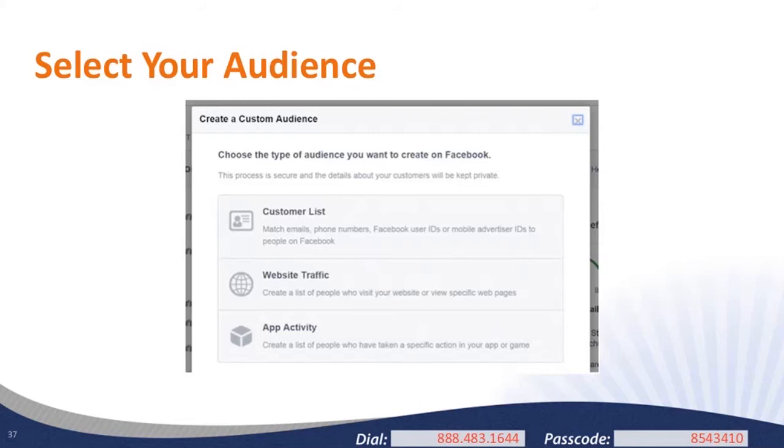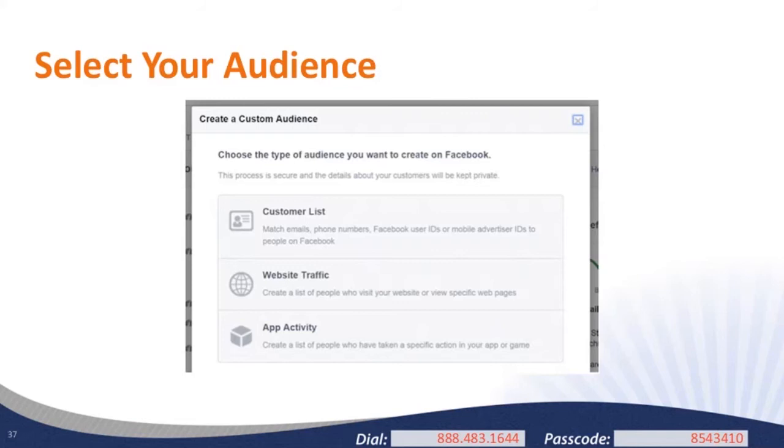So in one sense, you may want to upload your list because you want to drive home the message. Maybe they received an email, but you want to keep hitting them, and you want to reinforce a message, whether it's an event or a campaign, and hopefully those people will then share it with their networks, and their networks will see if they comment, like, or engage in a particular post. On the flip side, you may want to run a campaign where you don't want your audience list to see it, and therefore you can not waste your budget on those people that you're already engaged with. So there's lots of different ways to do this.